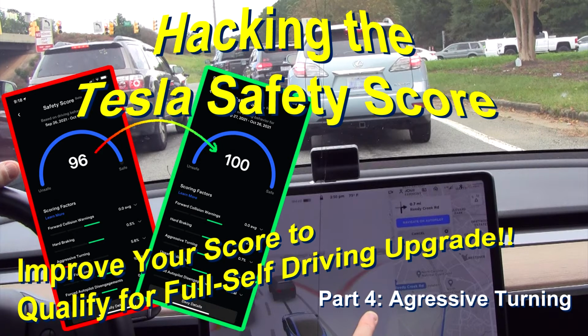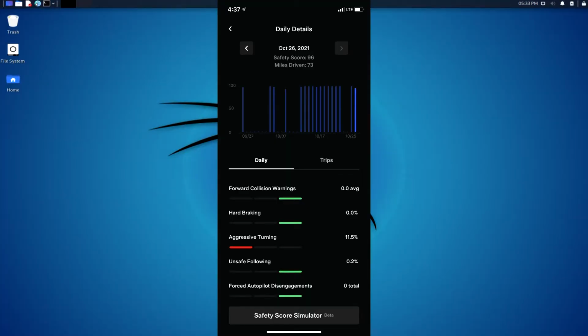As covered in the series introduction video, being able to raise a safety score is based on driving many miles with a daily grade of 100 or at least 99. Overall safety score is determined by the daily grades weighted by the miles driven on that day. But there's nothing worse than after driving many miles on a day, you find an unsafe event occurred at some point and your daily score has dropped below 100%. Instead of having all those miles logged at the lower grade, let's restore that daily grade to 99 or 100 before the day ends. In this video, we'll explain how to reduce an aggressive turning penalty and raise the daily grade.